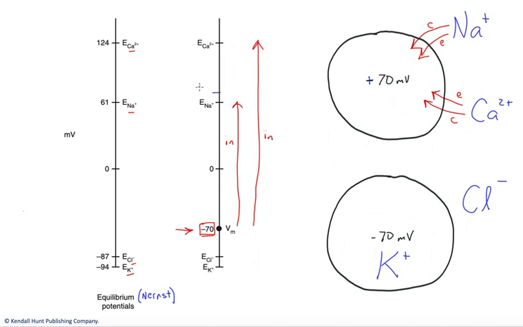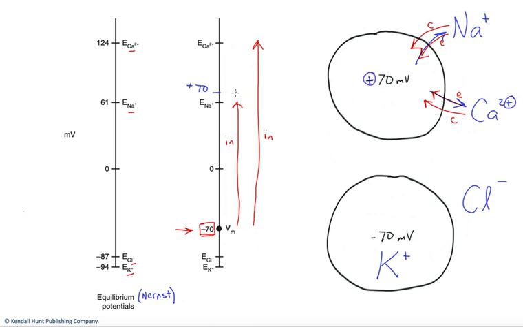That's right about here. So we've just changed our Vm and artificially made it 70 millivolts, so positive on the inside. That doesn't change our chemical gradients. Those are the same, and they're always the same. So our chemical gradients are still inward, but what just happened to our electrical gradients? Now our electrical gradients for both ions have flip-flopped. And so I would have to take both of these arrows and change their direction, because they are now driven outward, repelled from that positive charge.